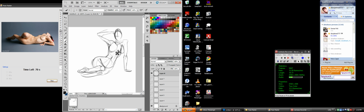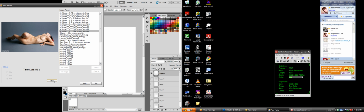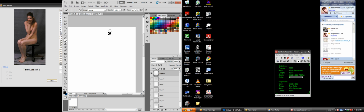Hopefully you're learning something from this, because I'm trying to express things that really have helped me while I do these quick gesture drawings. They're quite challenging, getting information down so quickly and with proportion and stuff. So I'm just trying to share tips, the things that have helped me over time as I've done them. Okay, let's try this one. I guess it's different.